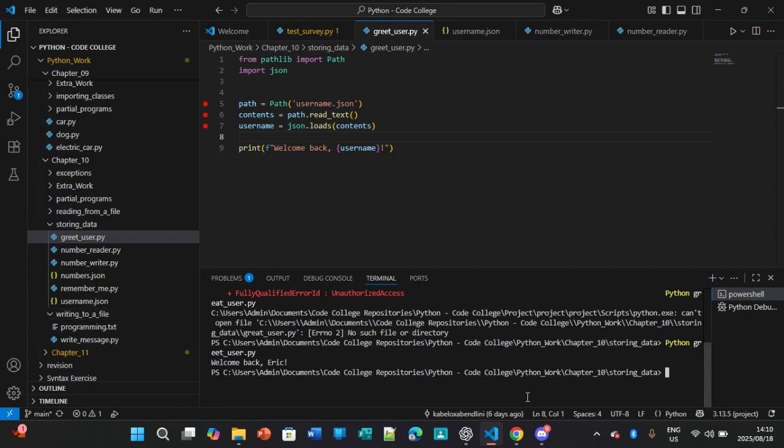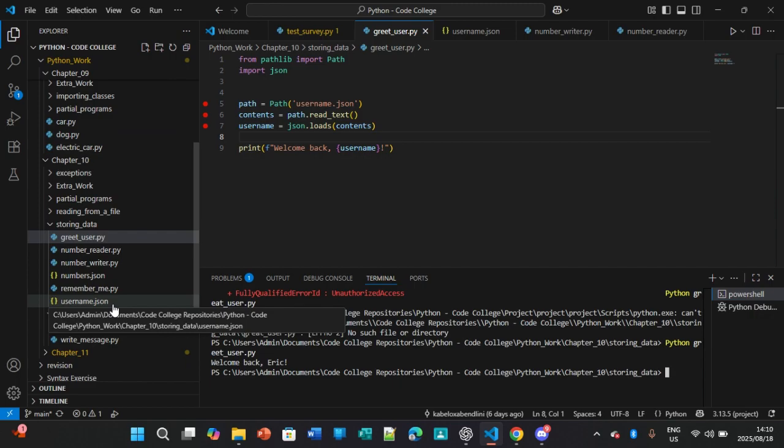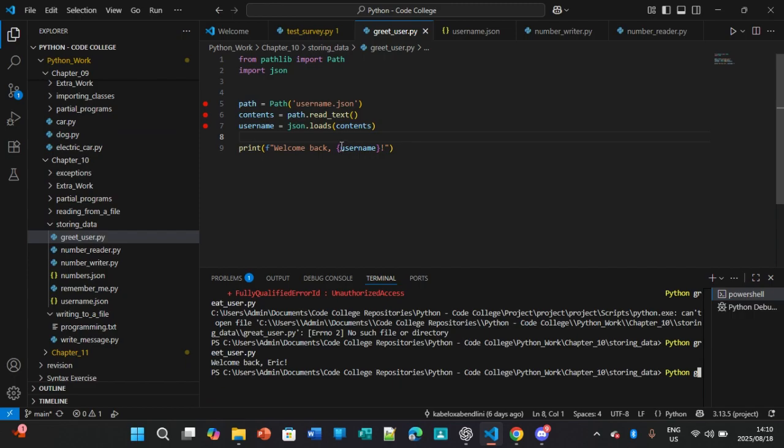So I got storing data, right? So storing data, and then for storing data, I've got greet_user. So as you can see, for greet_user, I got welcome back, Eric. So it's importing json. So json's got Eric, the name Eric, right? So that's going to be imported into the f-string here.